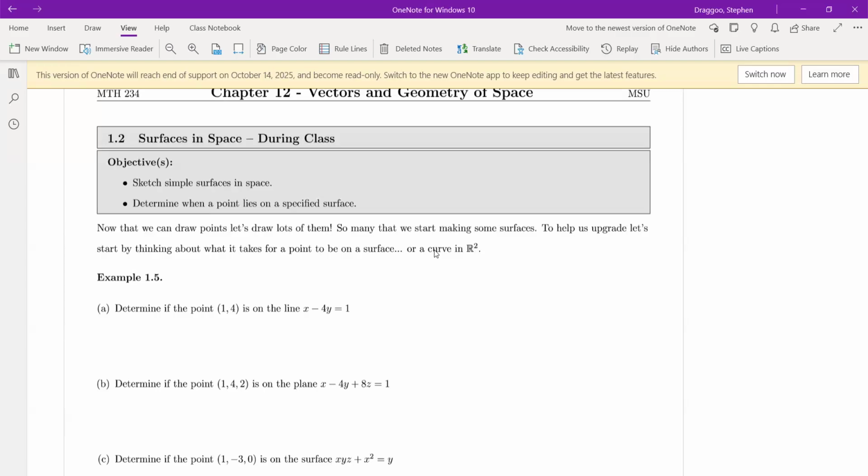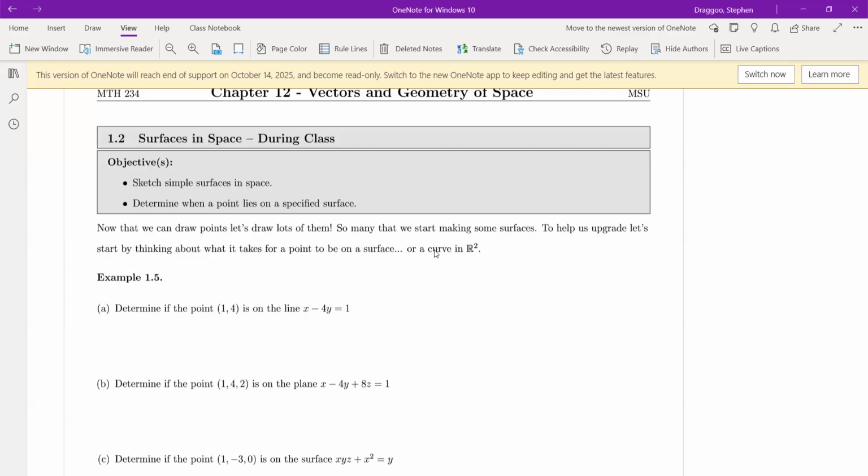Or rather, the easy one first, then we get a harder one. Describing the surface x squared plus y squared plus z squared equals 1 as best as possible. This is the unit sphere. If that sounds familiar, it's probably because you're remembering the unit circle, which is a circle centered at the origin with a radius of 1. So the unit sphere is a sphere centered at the origin with a radius of 1.